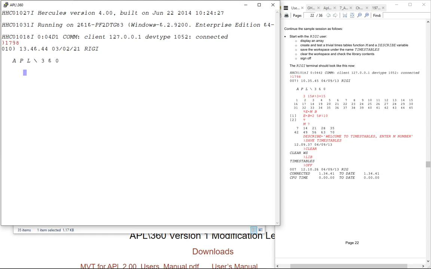I'm going to show an array of the numbers 1 through 45, but reshaped into a 3 by 15 matrix. So we do 3 15 reshape. Reshape is the rho character, Shift R, and then to get the numbers from 1 to 45, we're going to use iota, and then do a calculation to get 45. We're going to take 3 multiplied by 15 here, and then press enter or return. And so there is our 3 by 15 matrix. The next thing we're going to do is to define the m function for our multiplication timetable.